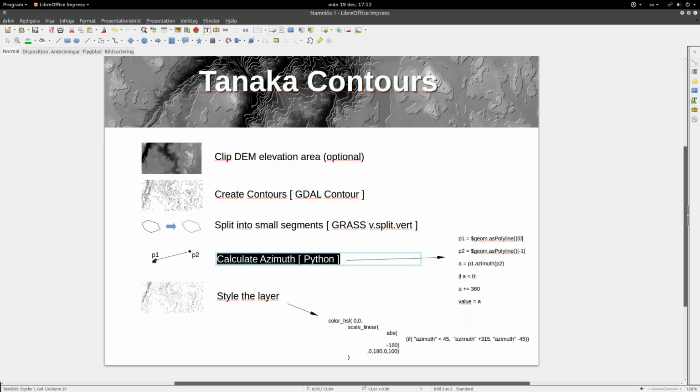This is done with a Python formula that calculates the azimuth from the line start point to the line end point. This will result in a value from -180 to 180. So for values below 0, I add 360 degrees.